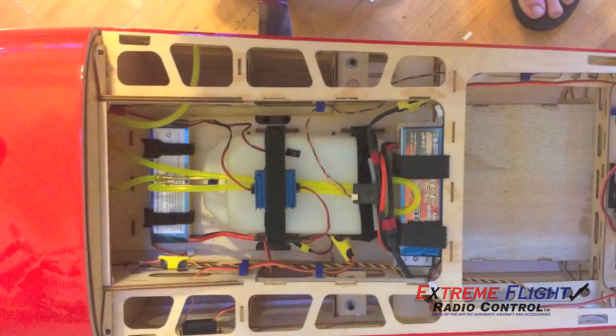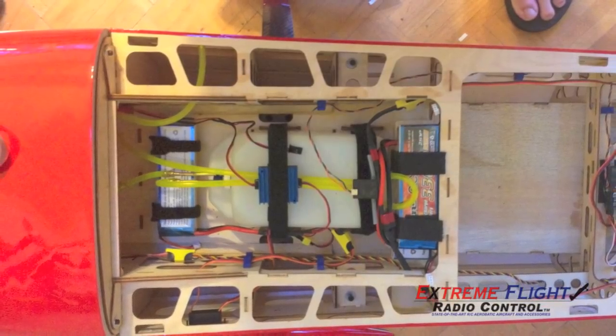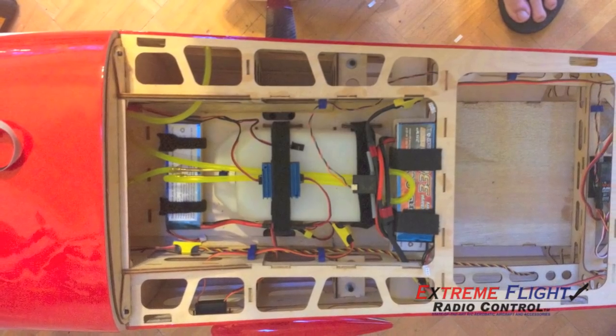So to summarize, this baby's nose heavy. So what I need to do is move that battery that's in front of the fuel tank either back to where the other two batteries are, or even further back, maybe behind the wing tube.